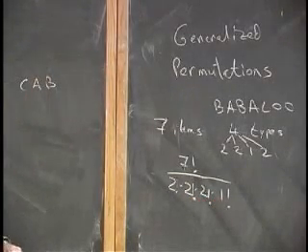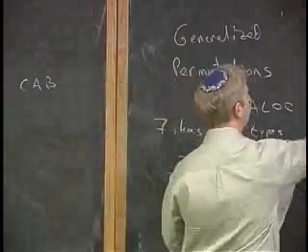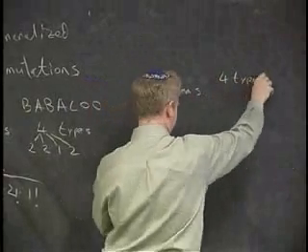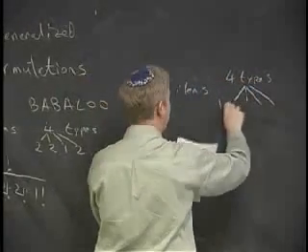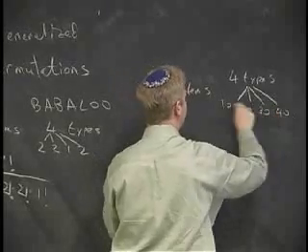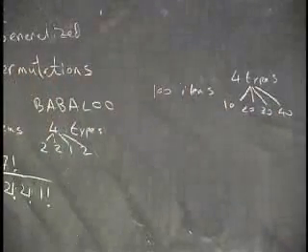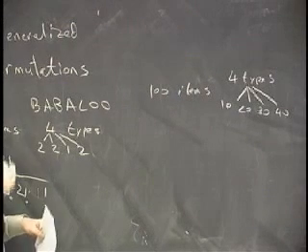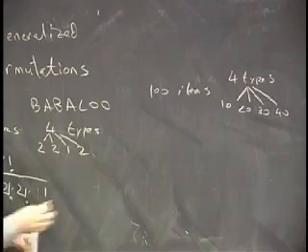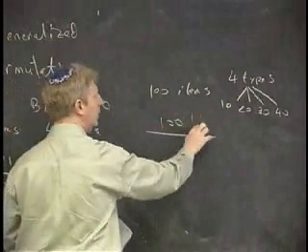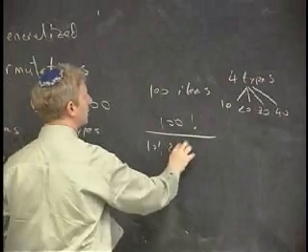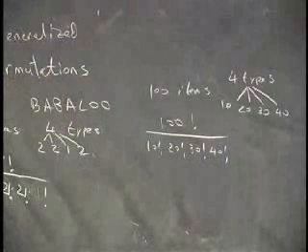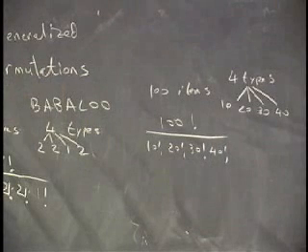I'll do the same problem with some bigger numbers just to show you. Let's say I have 100 items, 4 types, 10, 20, 30, 40 of each type. How many different ways are there of permuting these items in unique ways? I got 10 of type 1, 20 of type 2, 30 of type 3, 40 of type 4. It's going to be 100 factorial divided by 10 factorial times 20 factorial times 30 factorial times 40 factorial. Don't compute that number at home.